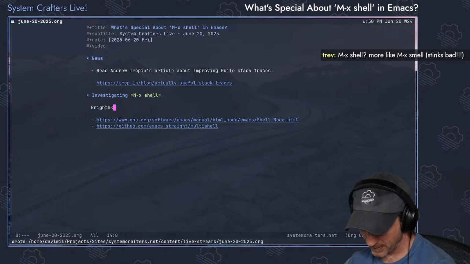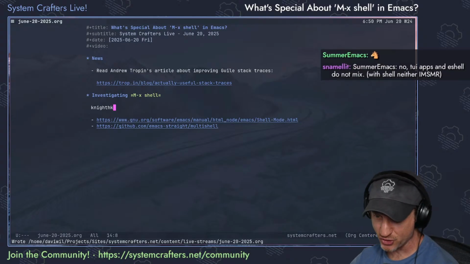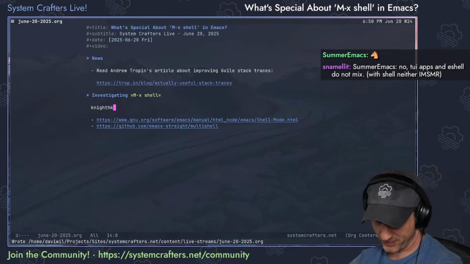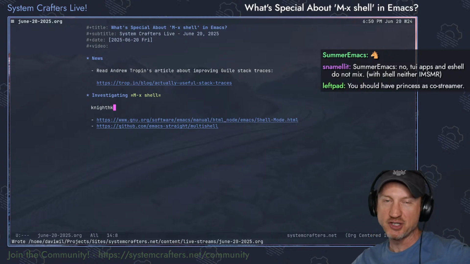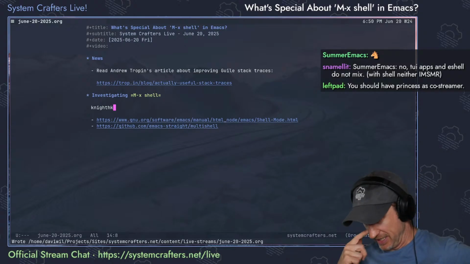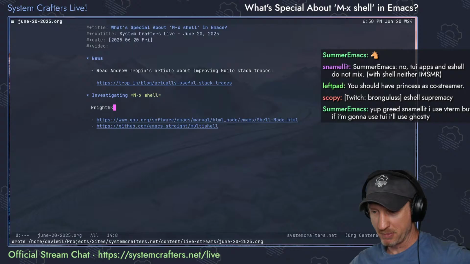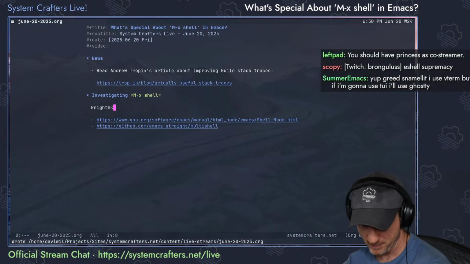All right. Nakatani says, I use MetaX Windows-Terminal. Get out of here. Get out of here now. Just kidding. Judy Dev silently points at async shell command and compile. I actually use those way more often than shells. Async shell command, I'm basically using that to run one-off things all the time. And then compile, obviously, I use that for development tools and other random programs that I want to run.